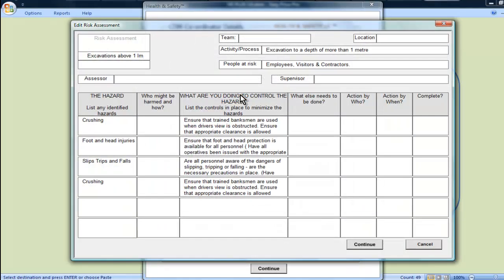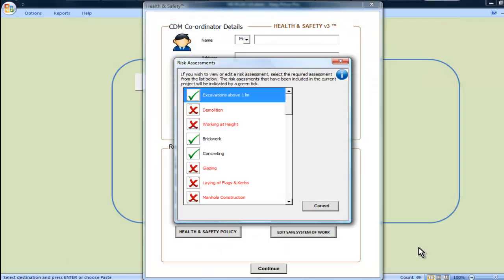You can now edit any of the details so they meet the health and safety criteria of your business. We would recommend as part of the setting up process of the programme that you look over the content of each of the risk assessments, editing and adjusting as required. This will not only assist you in becoming familiar with the content, it will also save you a great deal of time. If you make an adjustment in your master file, the risk assessment will be set that way every time you use it, so you will not need to alter it on every single job.